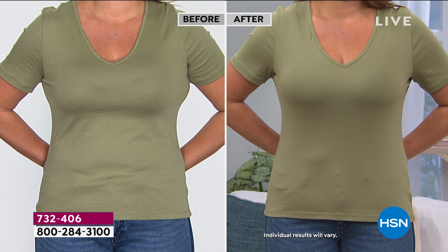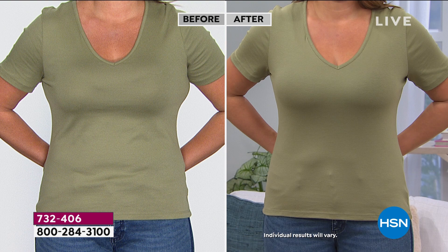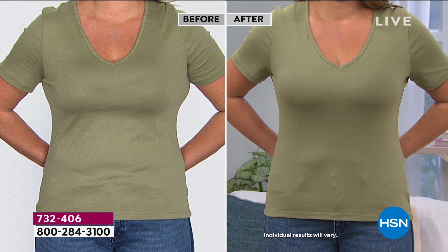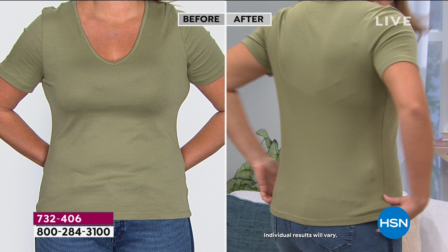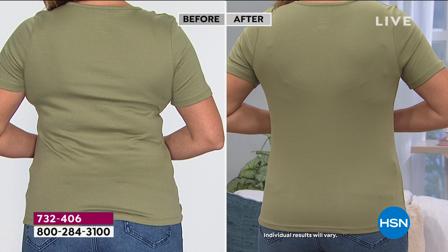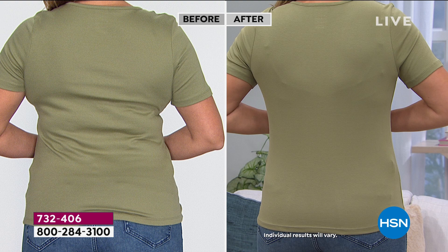Do you have a top in your closet you're just not looking your best in — getting squished up in it? Emily's showing us live on the air. Look at the difference — look at the shape of her bust, look at the lift, look at the smoothness under the arms. My problem was that I would always fall out of an underwire bra. If you're spilling from underneath the band of your bra, that means your bra is too small. If it's raising up in the back, it's too big. With this bra, you get a low back that allows you to wear some really extended fashion, and you can do some light working out because you're getting incredible support.